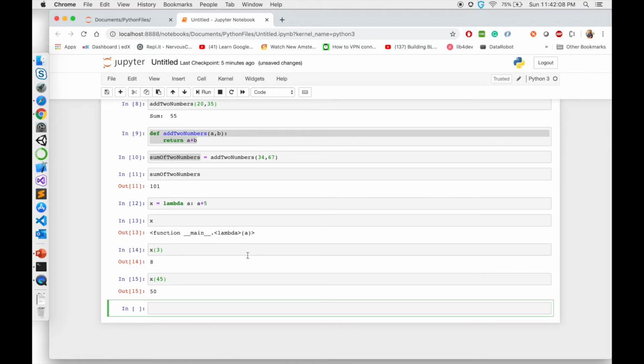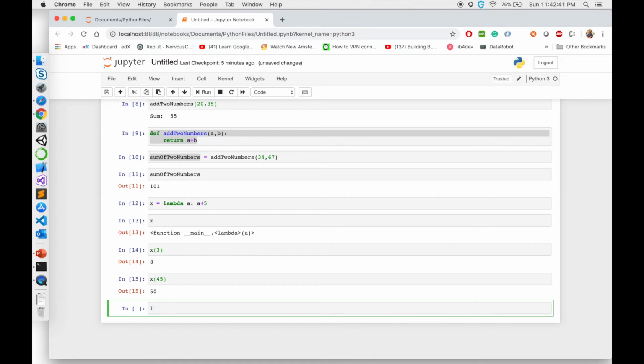Another pretty cool place where I can use it is with different built-in functions like filter, map, and reduce. What are these filter, map, and reduce? Filter lets you filter out a particular list or an iterator and get whatever you are interested in. Map will actually try to modify a list that you give to it and then give you an output. And reduce is gonna look at all the items and give you a solution out of this. What am I talking about? Let's look at some of these functions.